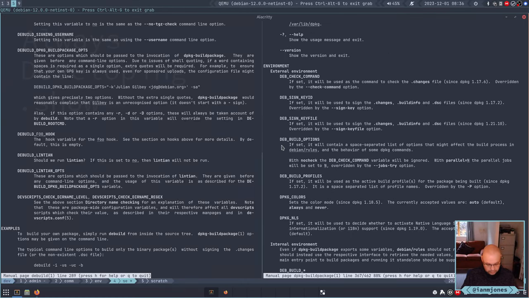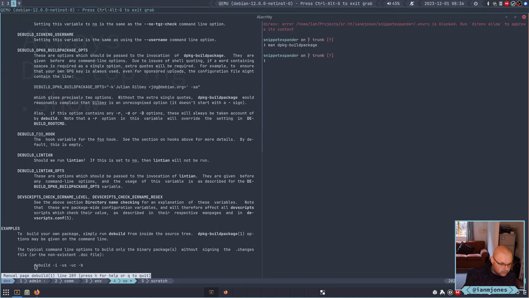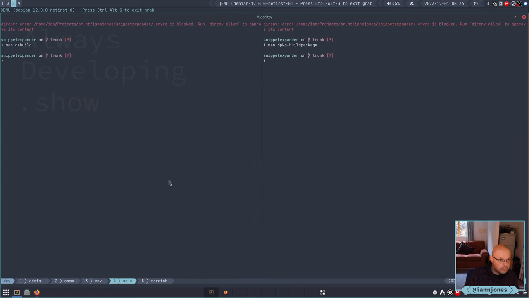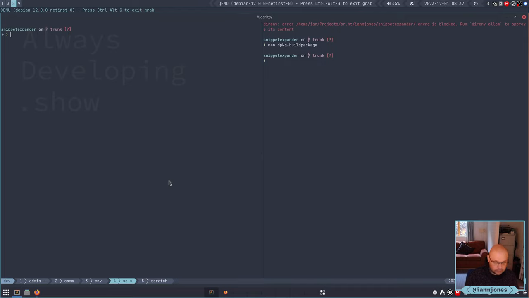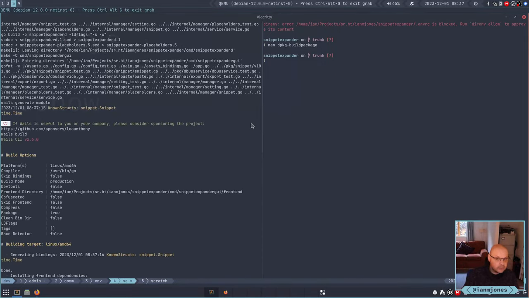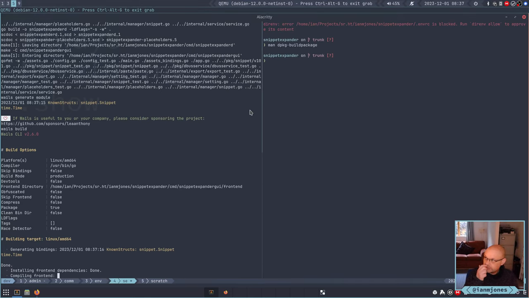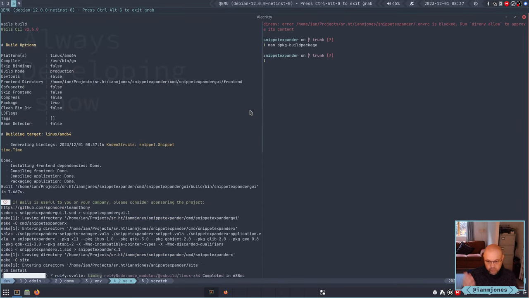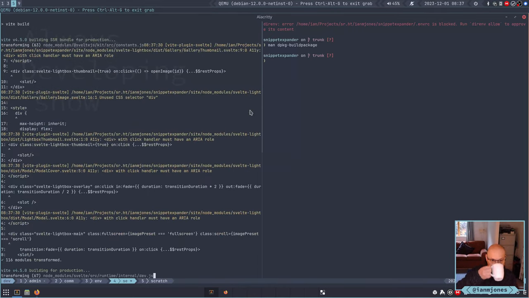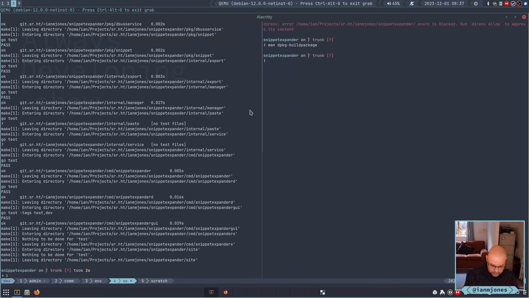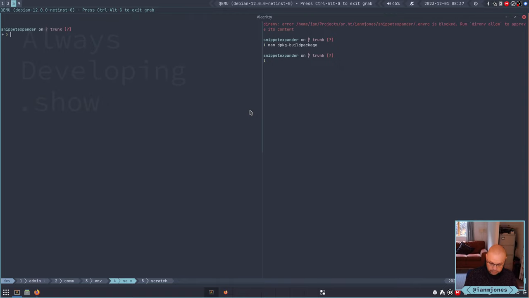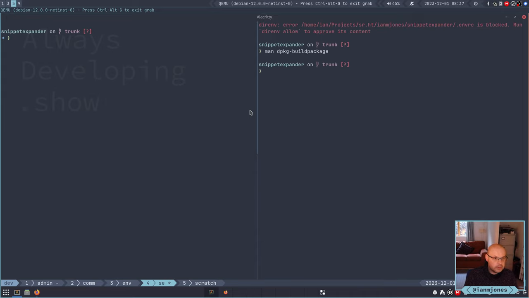All right, let's have a crack at this then. So we're basically just going to do this. I'll do a make clean. I'll do a make clean all. I'm just going to do a quick make as well, just to make sure it does work. I don't think I've made any changes since the last session anyway, so it should be fine. Quick make test as well. Okay, we're good. So, let's do this then. Oh, I can bump up the size a little bit. There you go. Okay, so let's try this, see what happens.